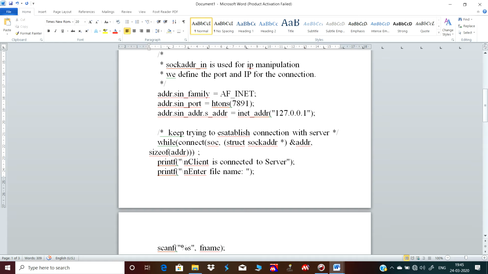That address, as you know, is an IP address which we have to give with the capacity of 32 bits. 127.0.0.1 is the IP address of the local host. For example, if you want to run this program in the same system, meaning both the server socket and the client socket are in a single system, then we are going to use this local address.